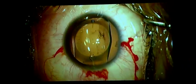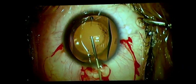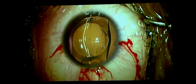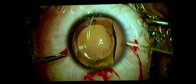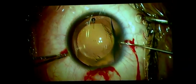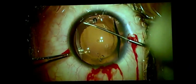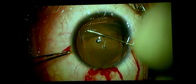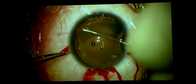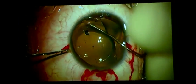What I have to do now is inject a little bit of Helon so that you have a deeper surface for handling over the lens. Go with the manipulator now. Fix the globe. Keep watching in the light. With your side port, avoid touching the central optic area. Go to the periphery. Tuck the lens, pull the lens to the center so that you can see the edge of the haptic. Rotate a little bit towards the left side so it will get inside. Similarly here, tuck it and rotate towards the left side, it will go inside.